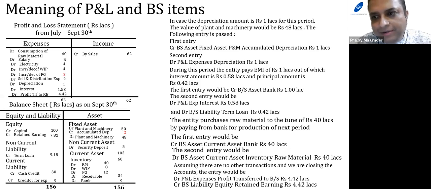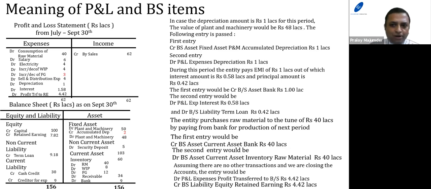The first entry will be the debit balance sheet, asset, current assets, inventory, and for that entry, the expenses will go down. When it is moving out from the inventory, it will be a credit entry, and P&L expenses would be added back, or increase. If you can keep this in mind, there should not be any problem capturing the profit and loss and balance sheet from the financial accounting entry. I hope that you have been made clear.